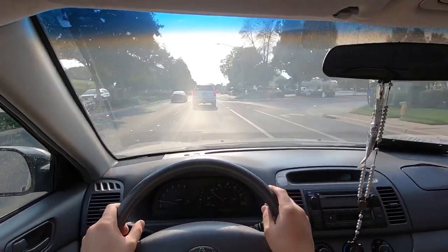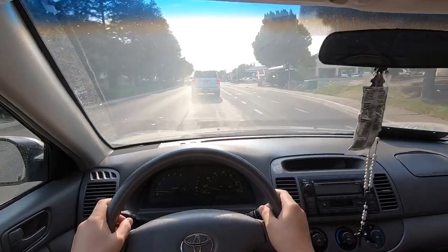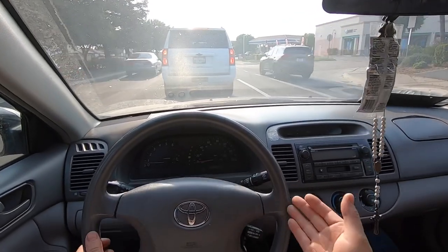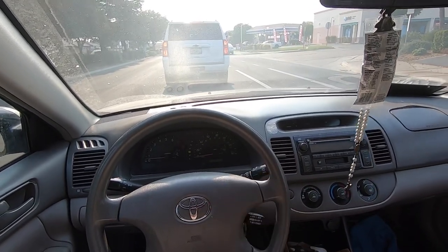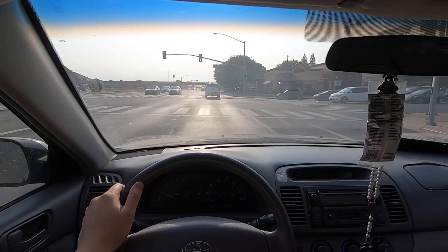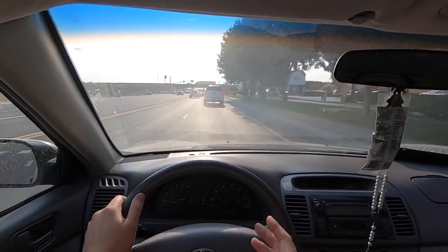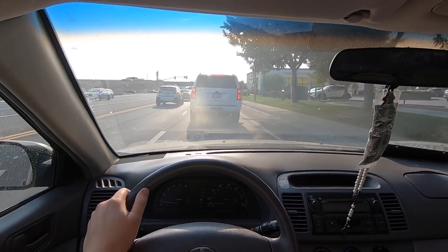We've had it for five years. I'm not sure how much miles it had when we first bought it, but we've probably put like 10,000 miles a year, so we probably got it at around 150,000 miles, and now it has 204,000. We drive it like we stole it, because it's not a very expensive car. It's an easy car to fix, super reliable, and super maintainable. I mean, come on — I just changed the oil twice a year. That's ridiculous.